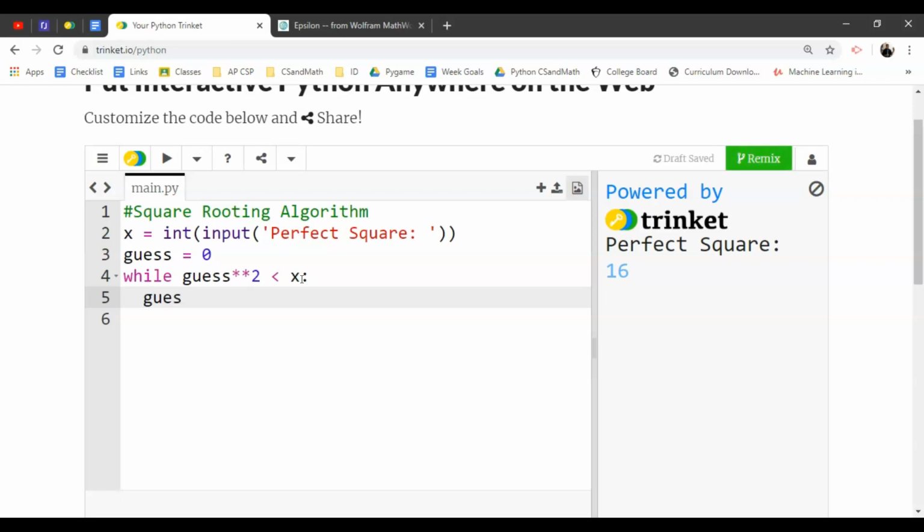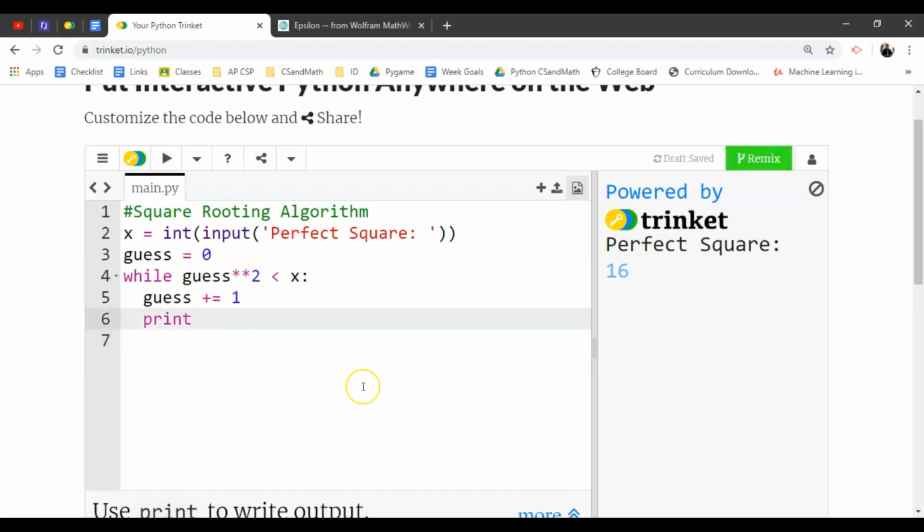And essentially, while that's true, we're just going to keep incrementing the guess up. So let's just say we take the guess and increment it plus equals. This is called reassignment because we assigned the guess to 0. Now we can say guess equals guess plus 1, right? But the shortcut we've used a bunch of times is plus equals 1. And let's just put a print statement in there. This, by the way, will execute until this condition is met right here, this inequality. And once it's no longer less, it will break out of that loop. So let's go ahead and print guess.